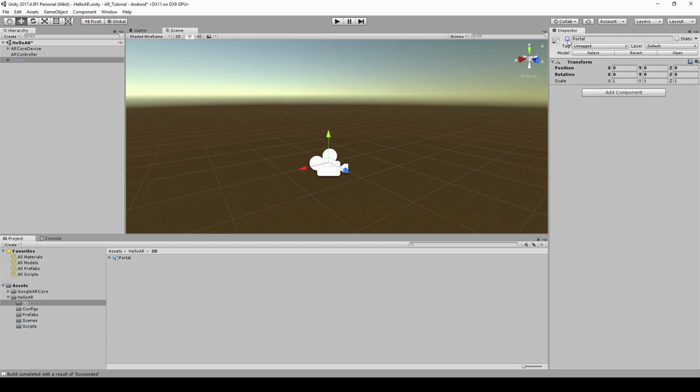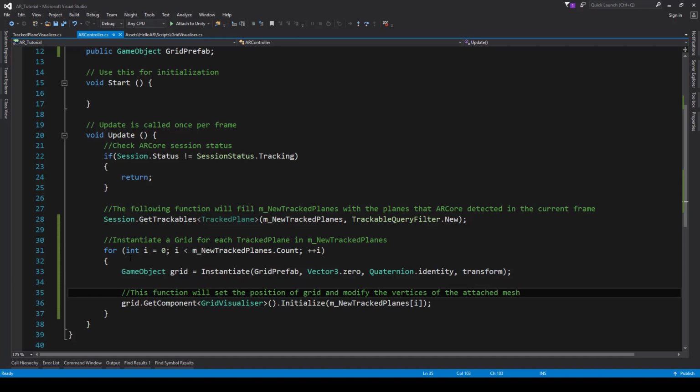Let's add the logic that will draw the door when the user touches the screen. Open ARController.cs. The first thing to do is to check if the user touched the screen.